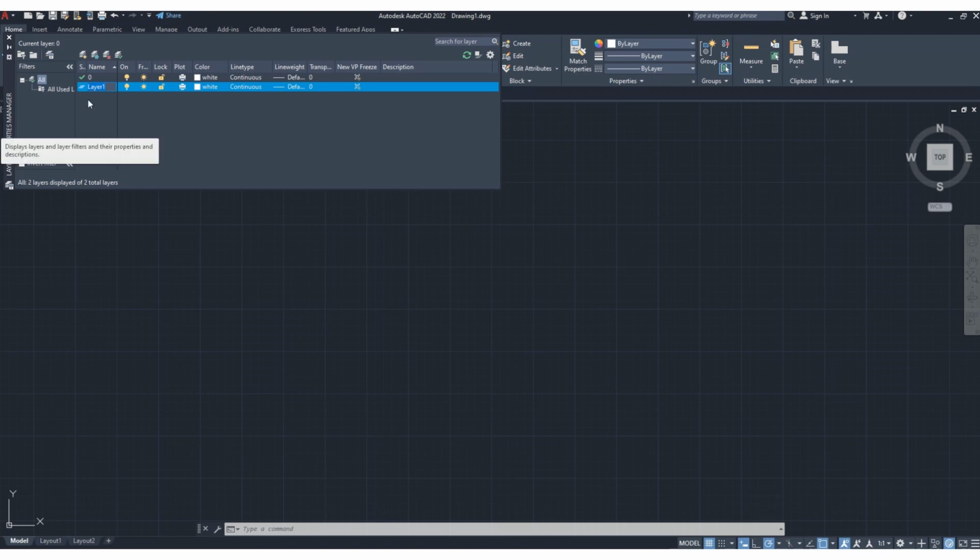Suppose let's give this the name center. We will use this layer for center line. Okay, so this is the name, and here we can select the color.